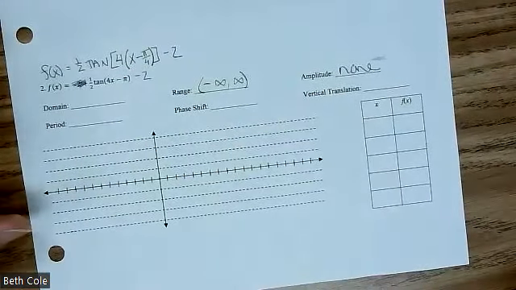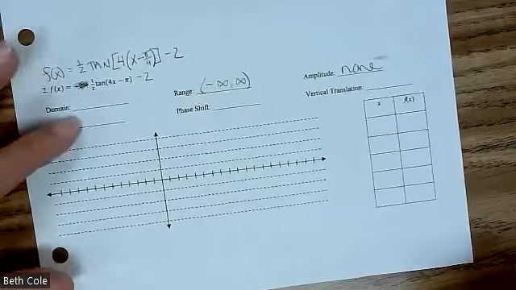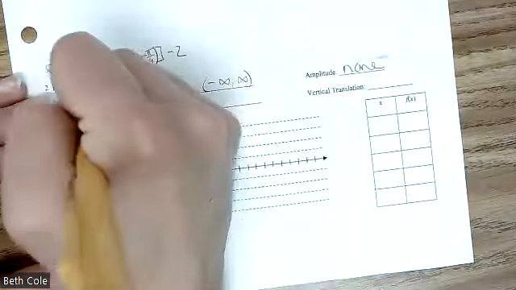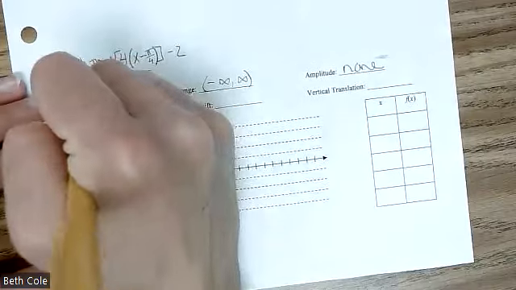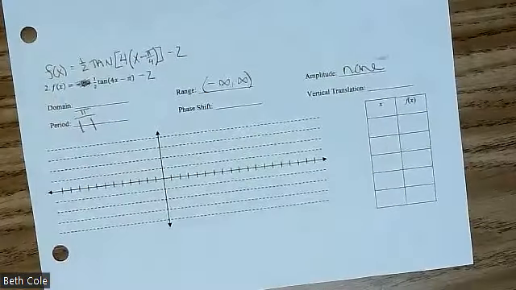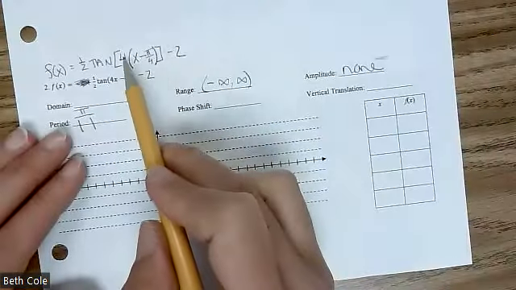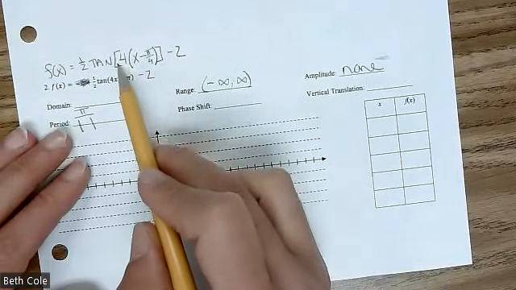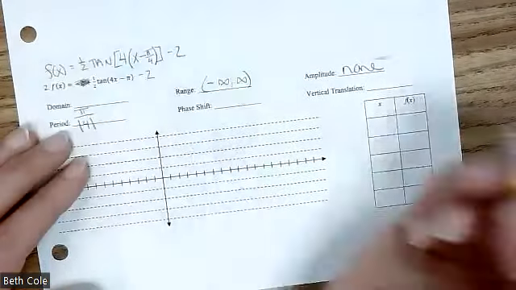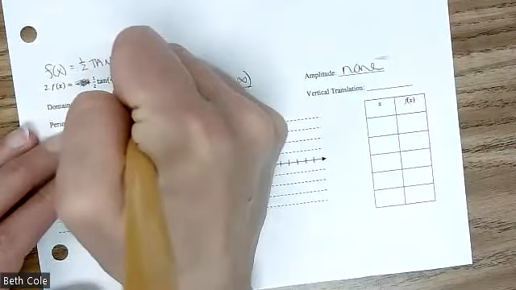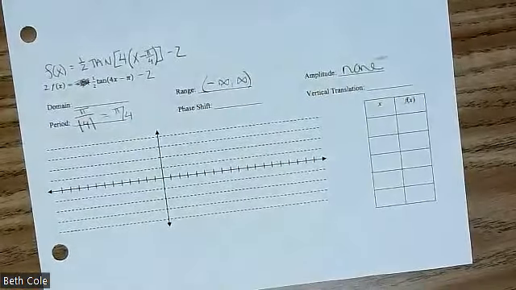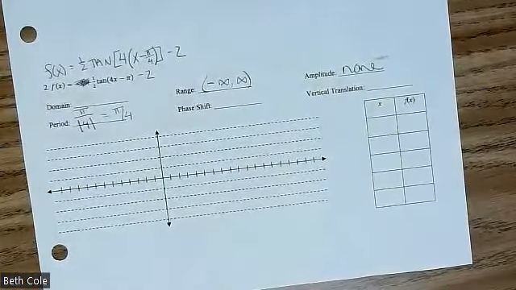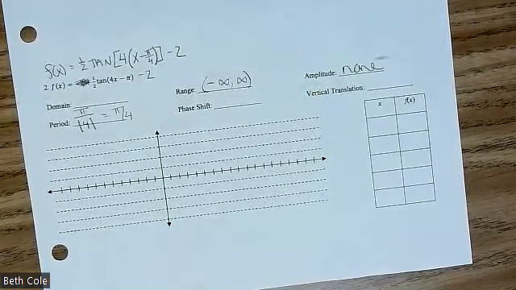All right, what else? Now, instead of 2 pi over whatever, it's just pi over the absolute value of whatever's in front of the x, which is 4, which would just be pi over 4. So here's what happened. Instead of being pi, we squished it or compressed it to pi over 4. It got very compressed. Do you get what I'm saying? We took it like a vice and just squished it.